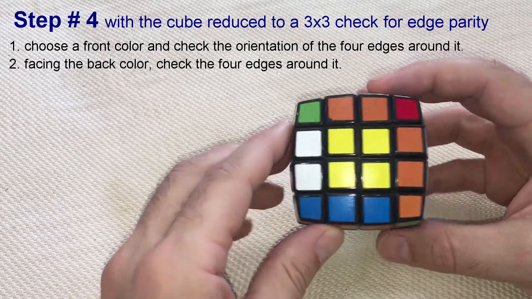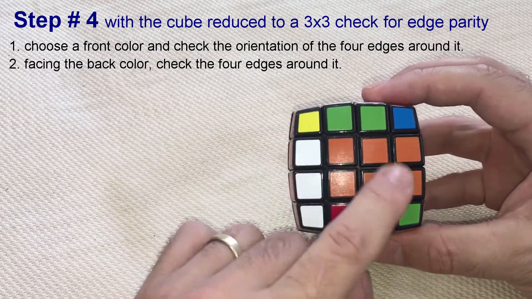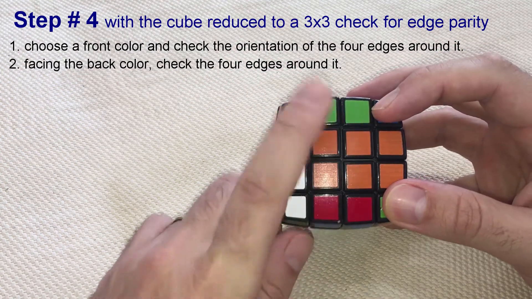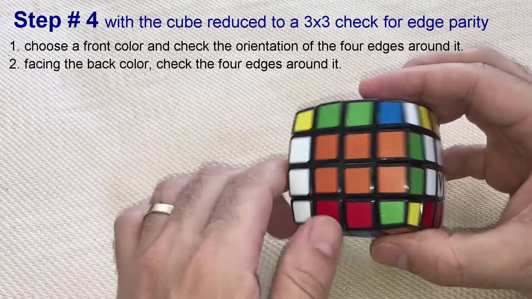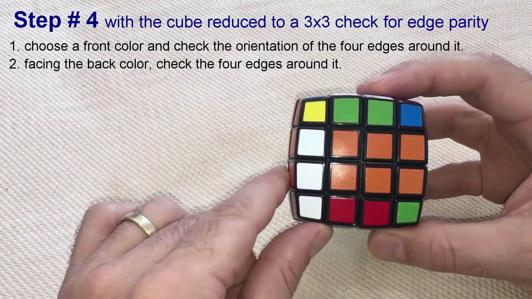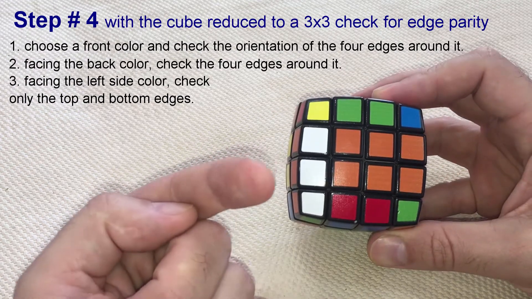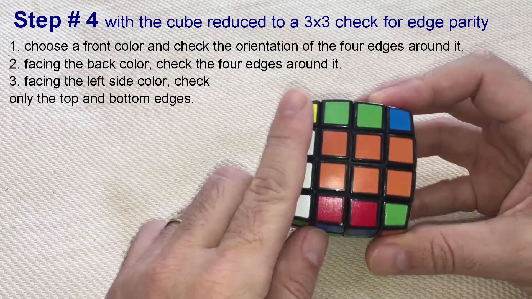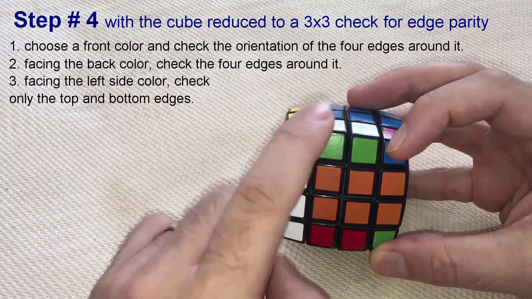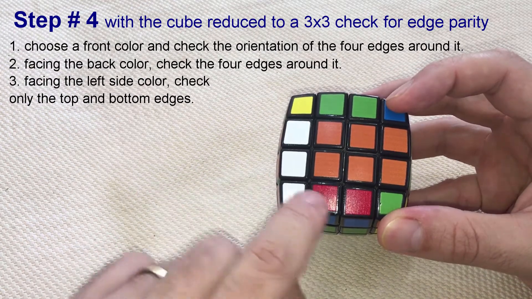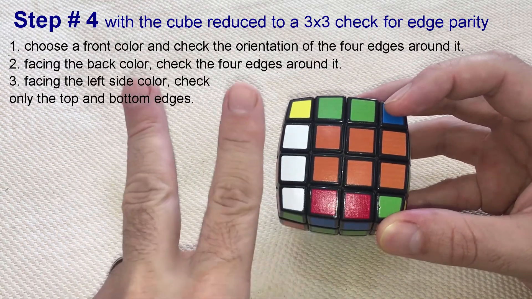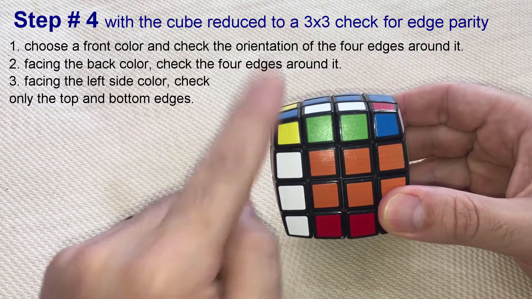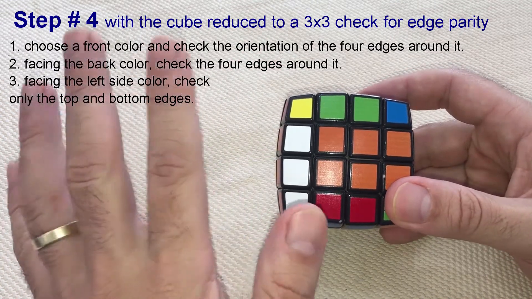Next, the side faces. For the side faces, we are going to count only the edge on the top and the edge on the bottom. We already counted the left and right edges before. Starting with the orange center facing you, count as good edges the ones with orange or red facing you, and the ones with white or yellow facing aside. We have two good edges in the orange side: this red facing you and this white facing aside. So, we have counted seven good edges so far.